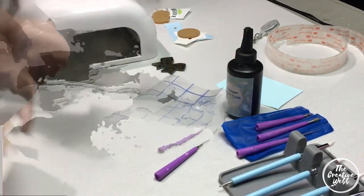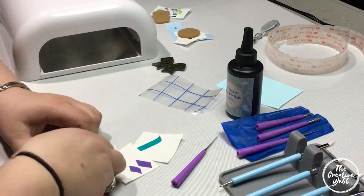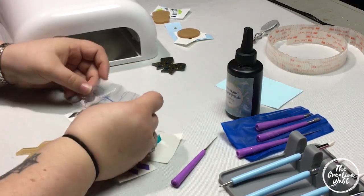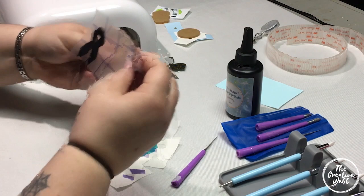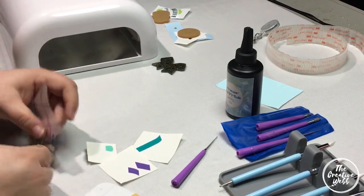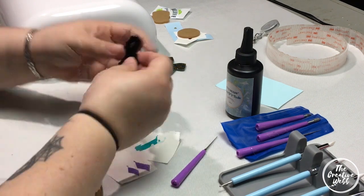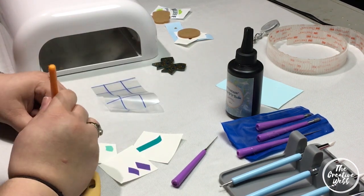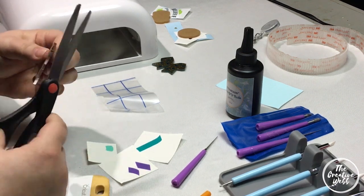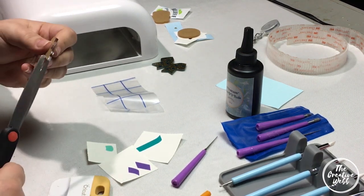Okay, so I'm going to assemble my ribbon. This is purple and teal for domestic violence and sexual violence. I work at a rape crisis center and domestic violence shelter, so that is why I am using these colors. You could also do this ribbon for breast cancer awareness, or any other sort of charity or cause.